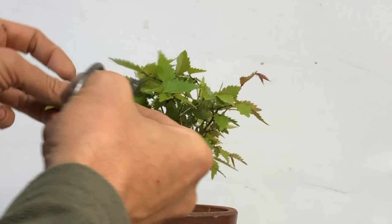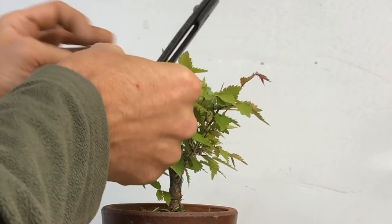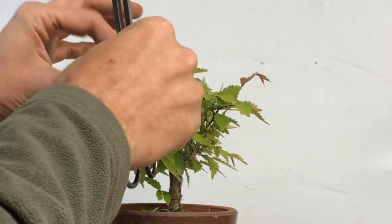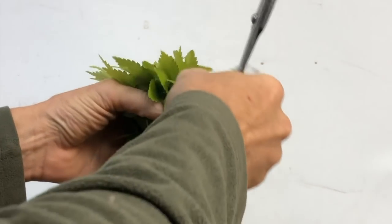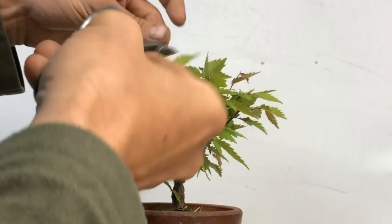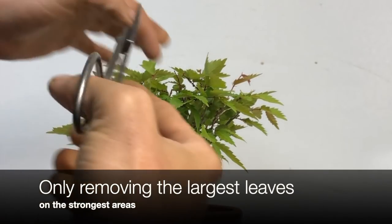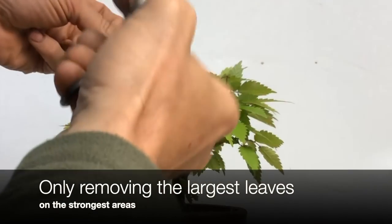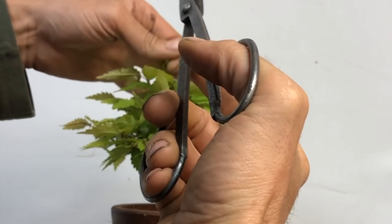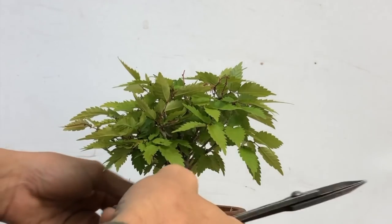Like this upper growth, we can cut that back to say two leaves. And the leaves are a little bit on the soft side, but we can come in and take some of those off, get that second flush of growth, and then just try to keep those branches the same length and strength. We're removing the leaves on the outside to get a second flush of growth and allow sunlight on the inside.